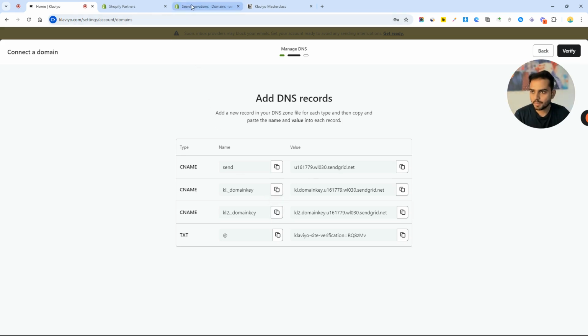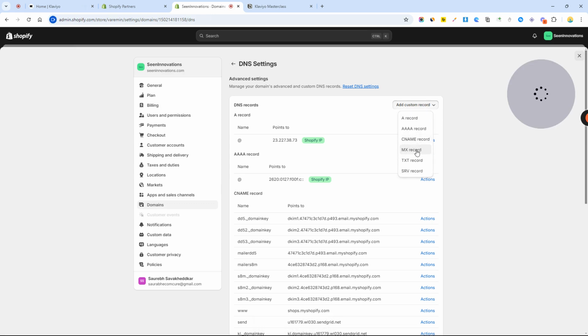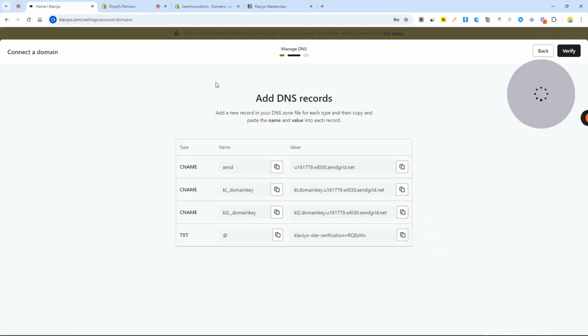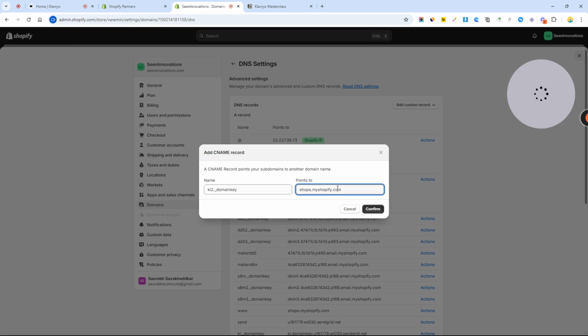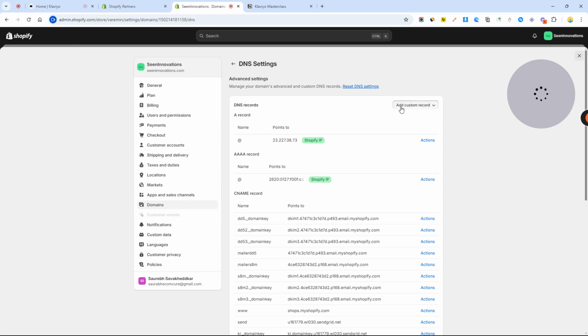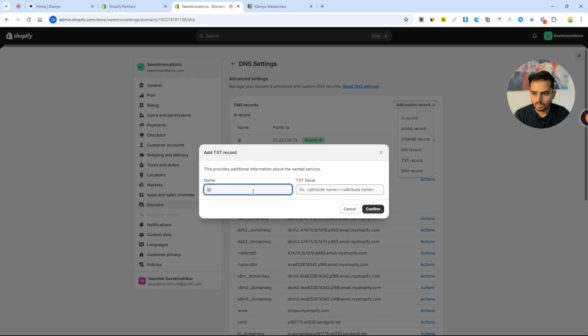Add one more CNAME, add value. Add a TXT record, and just click confirm.